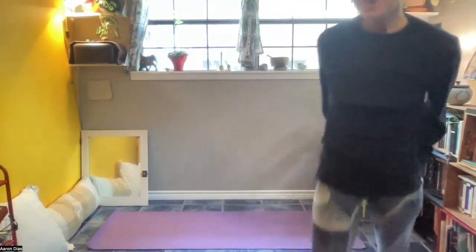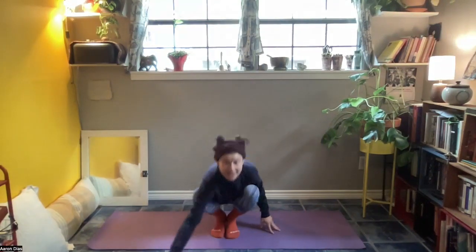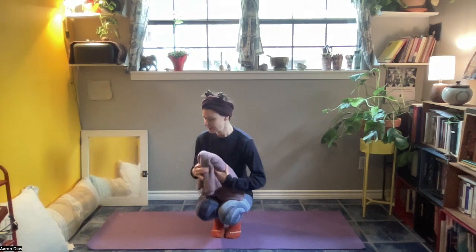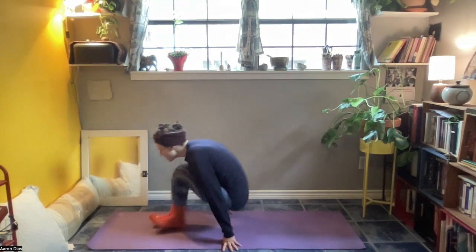Okay. So we're going to do a lot of this sequence actually on the floor. And you may want to have a blanket nearby. I have this really pretty thick Manduka mat, and so it protects my knees pretty well, but your knees will be on the ground for a lot of this class, just so you know.